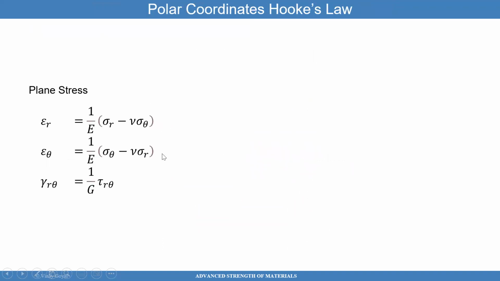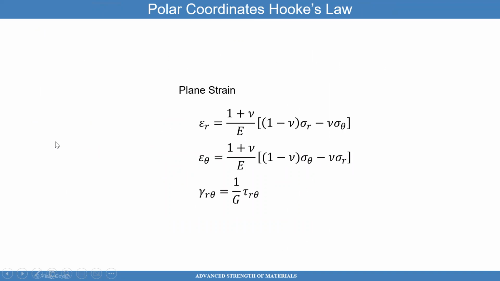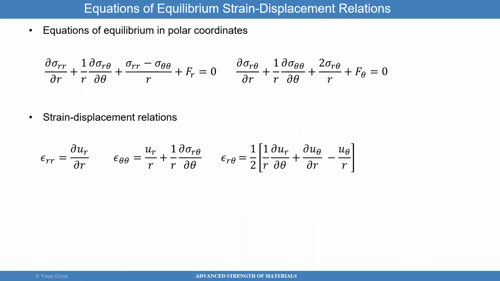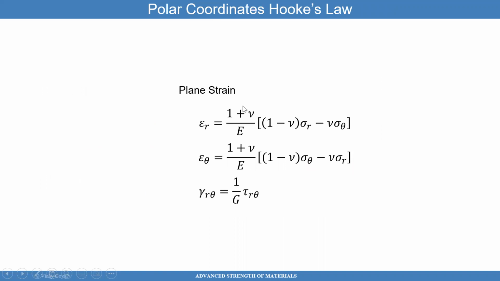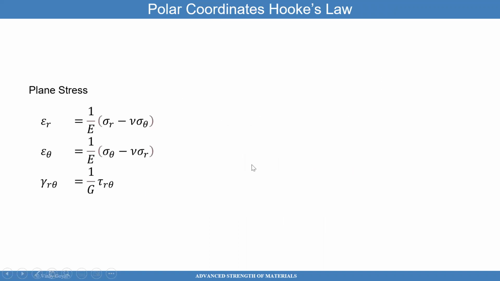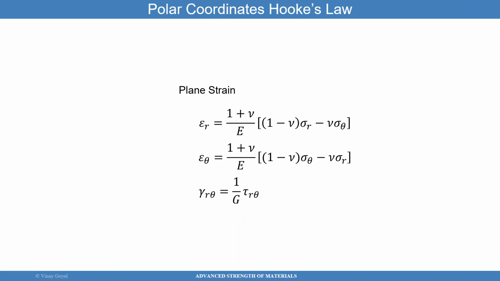And then we have the plane stress strain relationships, but we also have the plane strain stress relationship, which is the relationship that connects the stresses and strain. To remind you one more time, we have the equilibrium equations, the strain deflection relationships, the plane stress equations, and the plane strain equations. You can either have plane stress or plane strain, but not both. You have to make an assumption of which one makes the most sense for you.